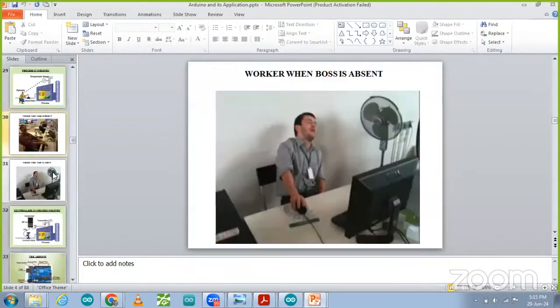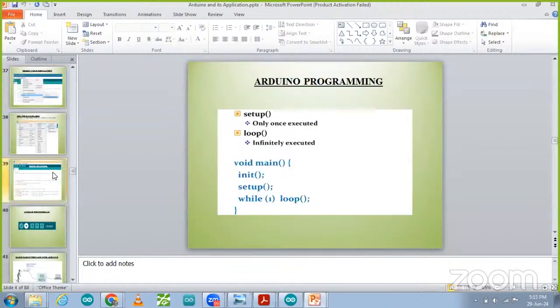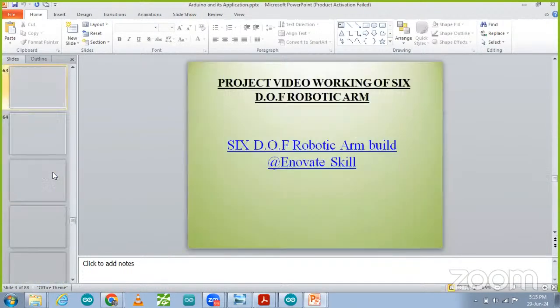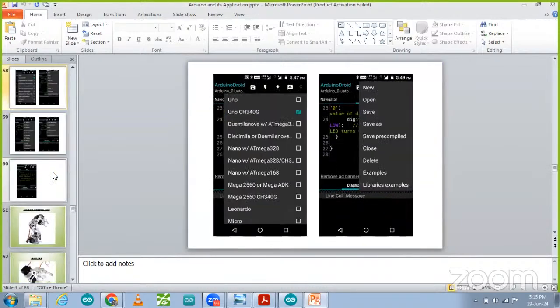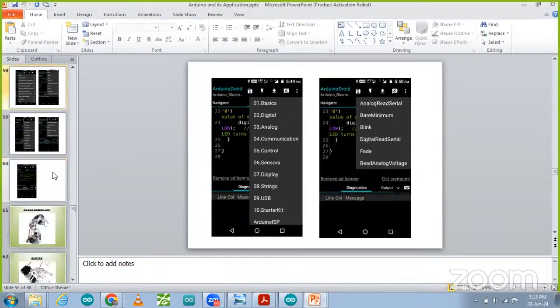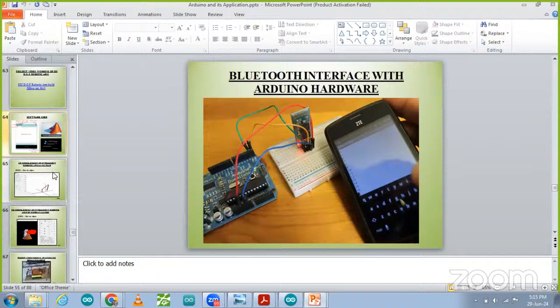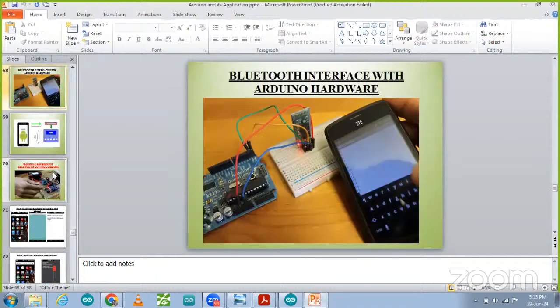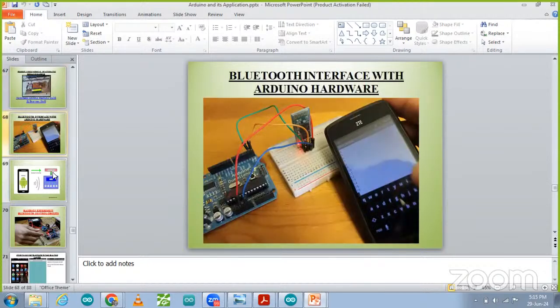So the basic component testing we have done over there. Now we are going to talk about the connectivity: how we can connect different device components, and how we can control appliances using Bluetooth. That we are going to discuss over here. Yes, this one is the Bluetooth module that we can use over here.